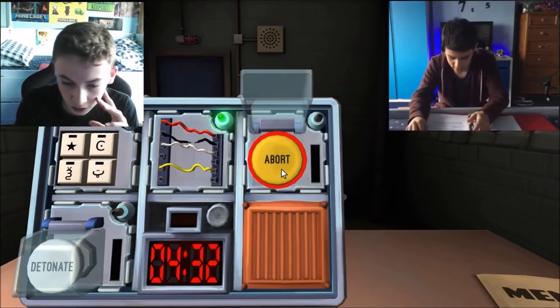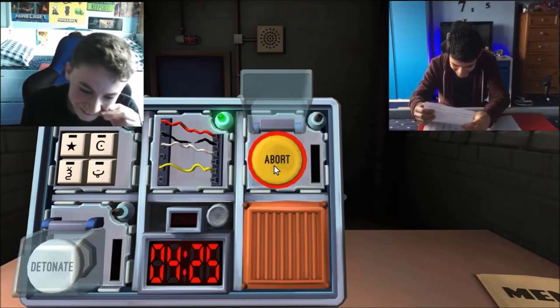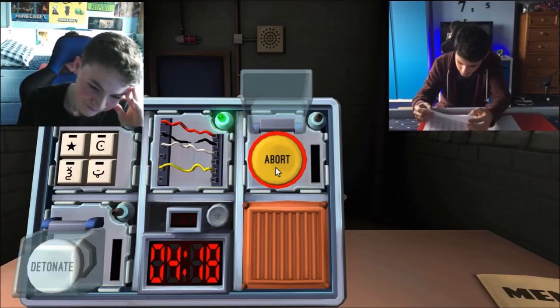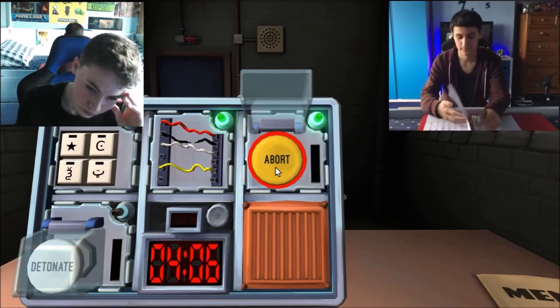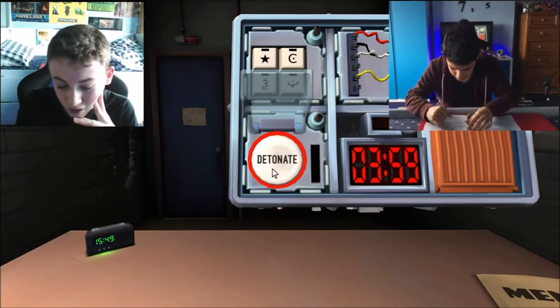Button that says abort. Button, what colour? Yellow. Blue? No, it's yellow. No, I'm going through them. Button's yellow. It says abort. Hold, no. Button's red. Hold the button. It's got a blue strip. Blue. Any 4. 4 in any position? Yeah. Great. Button that says detonate, that's white. Back on the buttons. Yeah, there's another button. White detonate.